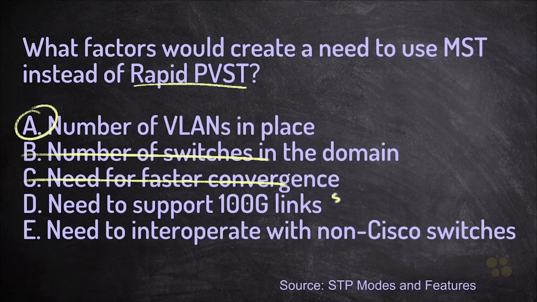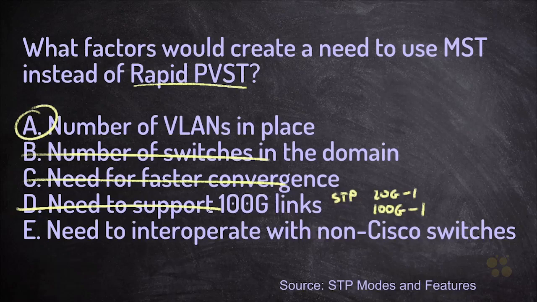This can be a factor with STP designs because if we recall that a 20 gig link is going to have a cost of 1 by default using 16-bit values, and therefore a 40 gig link and a 100 gig link, anything higher than 20 is also going to be a factor of 1. But to fix this, we move from a 16-bit cost structure to 32 bits, and we can do that with either MST or rapid PVST. So we do need to consider this as part of our STP design, but it's not going to be any different between rapid PVST and MST, so D is not an answer here, even though it is something we'd want to consider as part of our network designs.